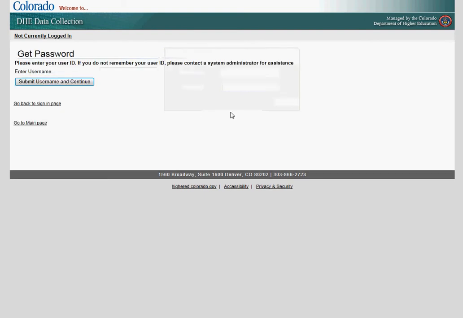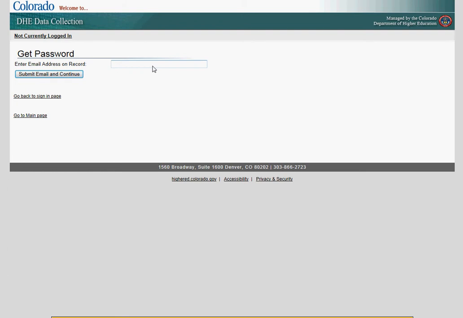So if you click I have forgotten my password, first thing it's going to ask for is your username. And in most cases, username is going to be based on your first initial, last name. There are some exceptions to that based on users that have the same name, or occasionally it's based on the email. But in most cases, it will be your first initial, last name. And this is an unusual case here because I'm having a sample user. So enter whatever your username is. And again, at this point, if you don't know what your username is, you'll just have to contact DHE, either call them or send an email and they can update that for you.